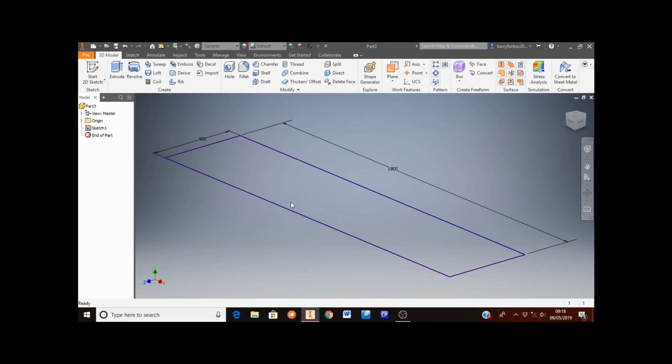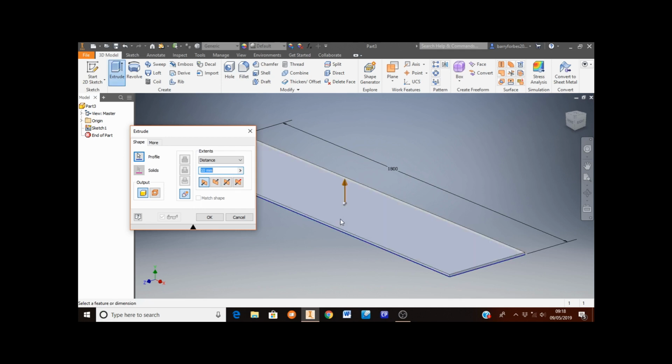The next stage for this is to extrude this rectangle upward. So I move the mouse to the top left hand corner to this Extrude button and select it. You can see because there's only been one sketch so far, Inventor will automatically select this sketch, and then we have to put a distance that we want to extrude this shape up to. So an extrusion is where you take a 2D shape and you stretch it upward in a straight line, and we want to stretch this upward by 80 millimeters. So in here we're entering 80 and then clicking OK.